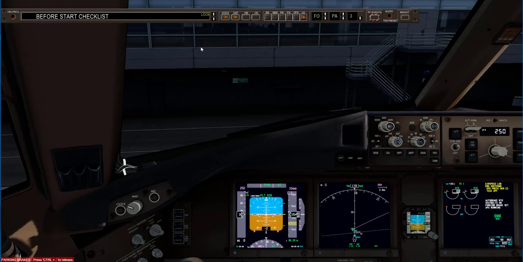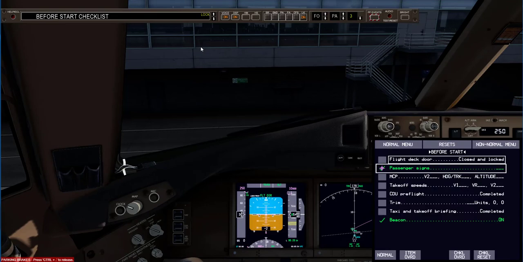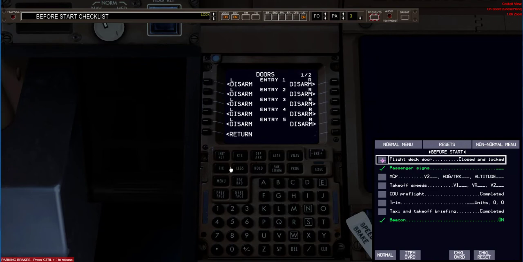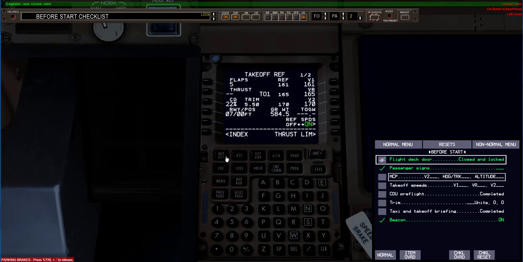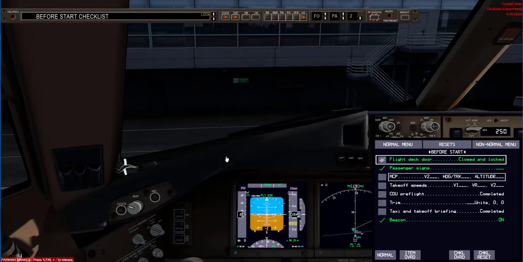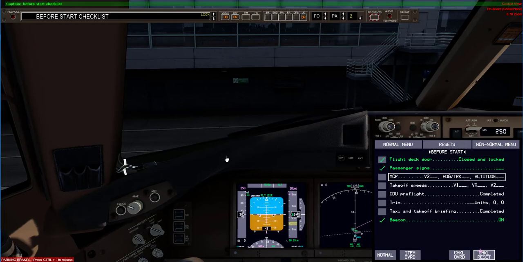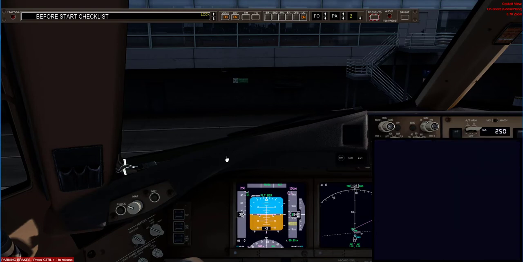Okay, and ready for the checklist. Before start checklist. Before start checklist. Flight deck door. Closed and locked. MCP. What was my heading? Okay, let's start again. Before start checklist.